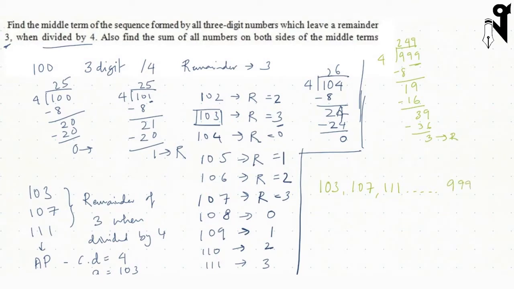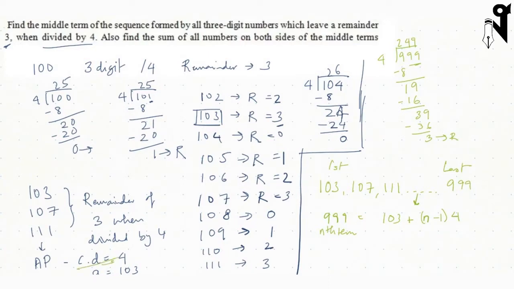So we need to figure out the middle term. Somewhere here there is a middle term. So far I've gotten the first three terms and the last term. First term and last term I know. Let's figure out exactly how many terms there are in this sequence. So I have 999. Let this be the nth term. The nth term is the first term 103 plus n minus 1, I don't know what n is, remember that, times the common difference 4. The common difference, as I said, is 4.